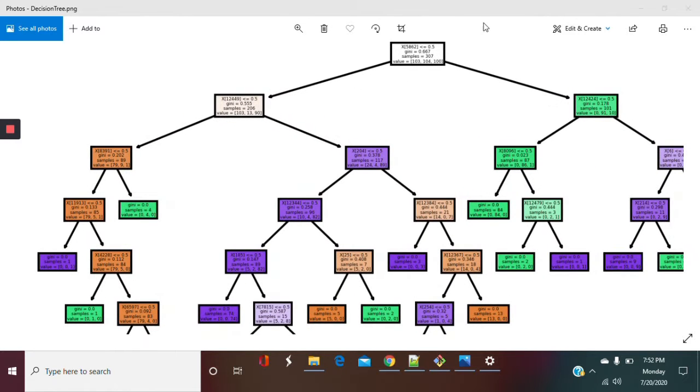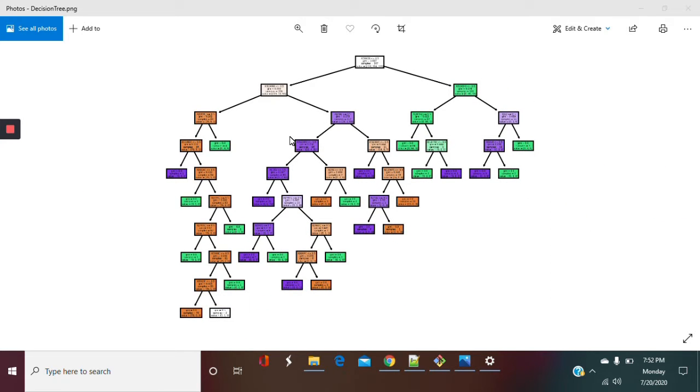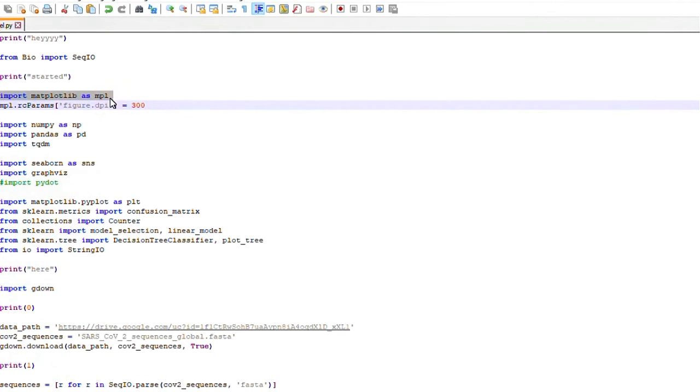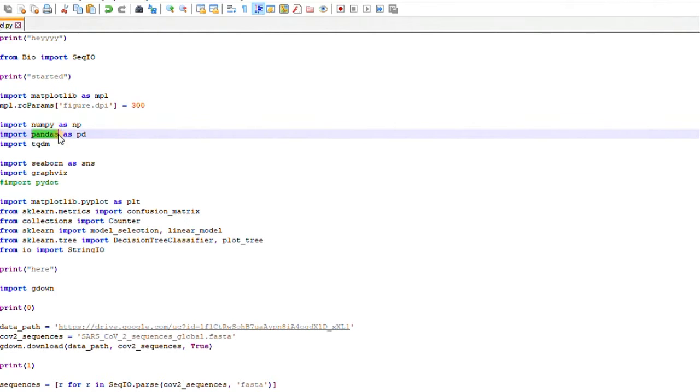So as you can see, whether there's a certain base at this one location can change a lot of the data, and this can help us find different bases that are very important in finding the country of origin of a certain genome of COVID-19. This means that we could identify specific genomes and be able to do it more easily based on the genomes that we see. To create the models, we used the Python programming language, and we mainly used the libraries BioPython, Matplotlib, NumPy, Pandas, and scikit-learn for our model.